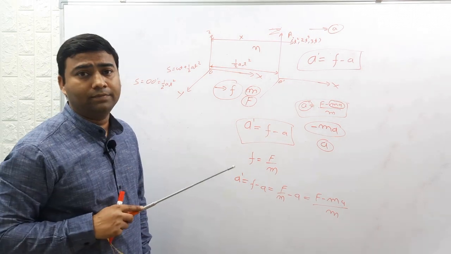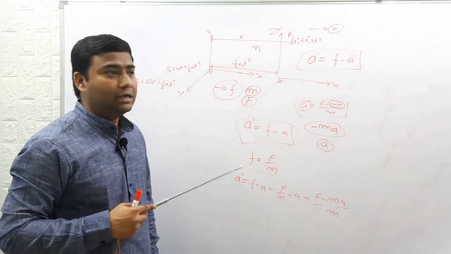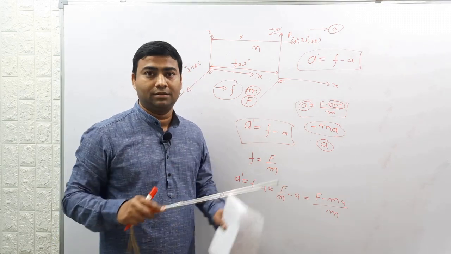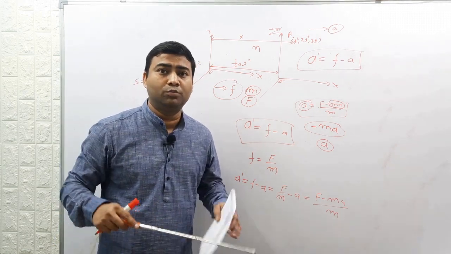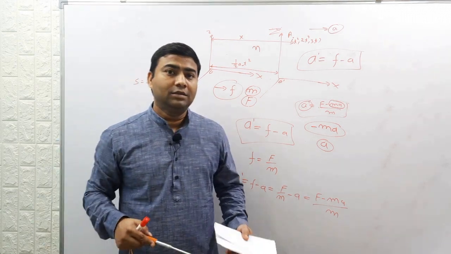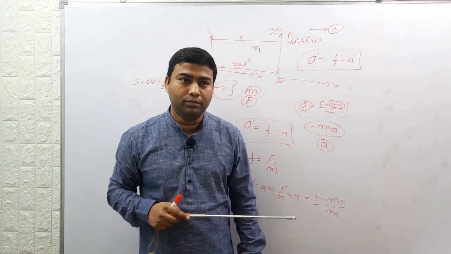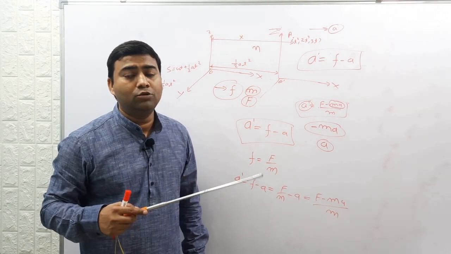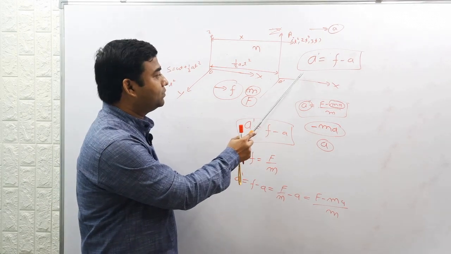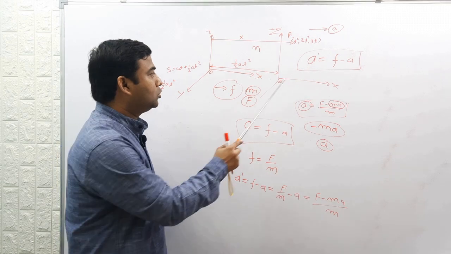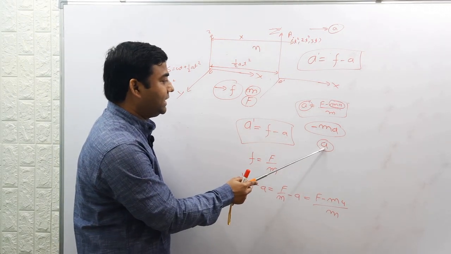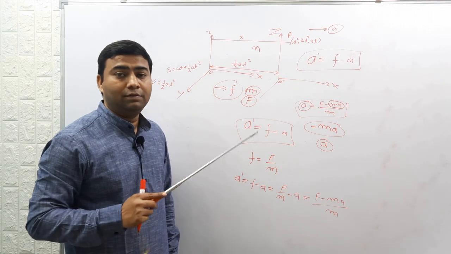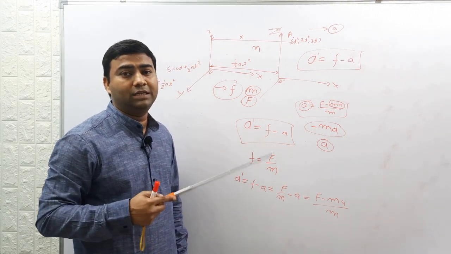Hence this is called a non-inertial frame, because it doesn't obey Newton's law of inertia. Even though no force is applied, still in this frame the particle will be observed as accelerating. Its position will change, its motion will change, which defies the law of inertia, the first law of Newton. As per the first law, the motion of a particle will remain unchanged without any external force. But in this frame, which is accelerating with acceleration a, even though no force is applied, still acceleration a will be observed for a particle in the negative direction. Hence, the law of inertia is not applicable. The particle's velocity is changing without application of any force.